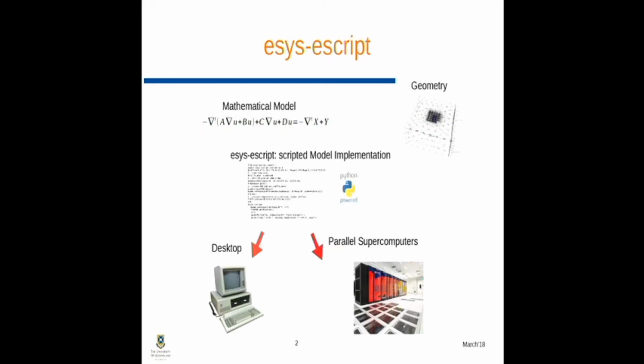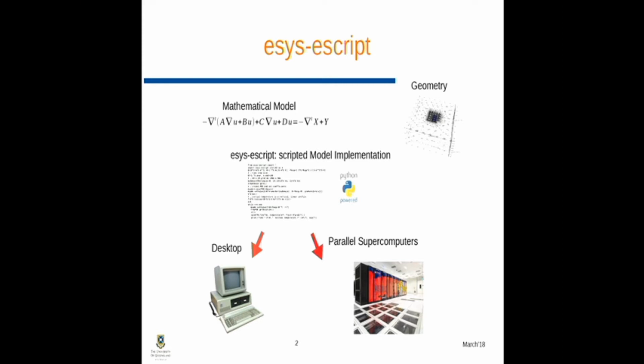So, okay, Escript. This is an old project actually, running for 13 years now. The origin, we started this out of the XS MNIF, and it's now carried over to the Auscope NCRIS project. The original idea was that you have mathematical models. Thinking back in 2003, there was not a lot of software around doing modeling in geosciences. So what we want to have is a very flexible tool.